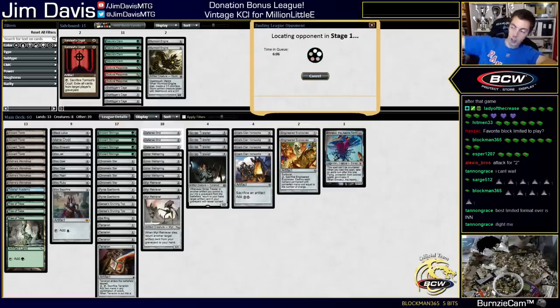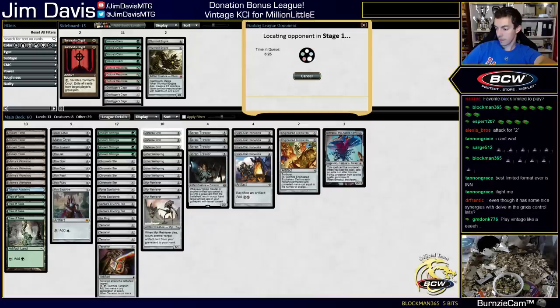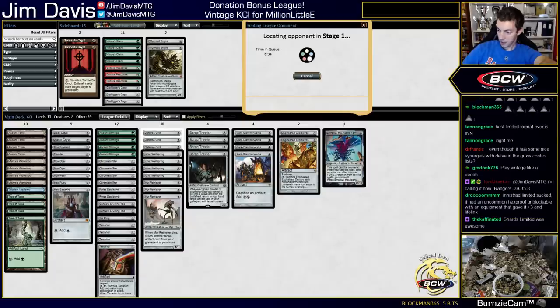It's okay to be wrong, Tannen. It's okay to be wrong. I like that old school limited. Give him my Onslaught. Give him my Morphs. Give him my Sparksmith. Let's go. I mean, Dr. Fanatic, you're talking about playing a 5-mana Planeswalker in Modern. That's not Teferi, you know?